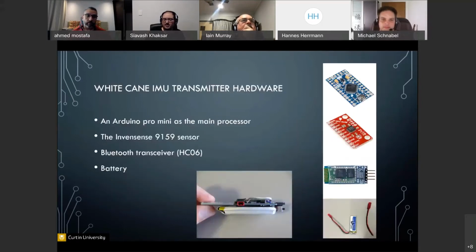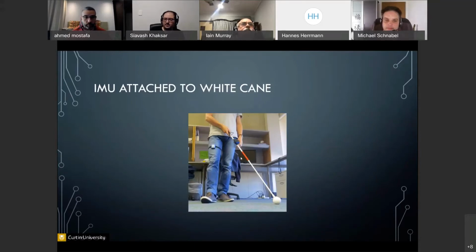So a couple of IoT type projects that are going on with IMU here at Curtin. This one is something that my wife's working on with Ian and David. So this is an early prototype. It's an IMU sensor connected to an Arduino Pro Mini, a Bluetooth transfer module and a battery, with one sensor connected to a white cane and the other to one of the legs. This was designed to remotely train a visually impaired person who's living in a remote area to learn how to use the white cane. So the movement of the white cane and the legs can be monitored through here.